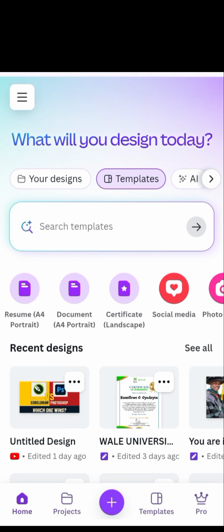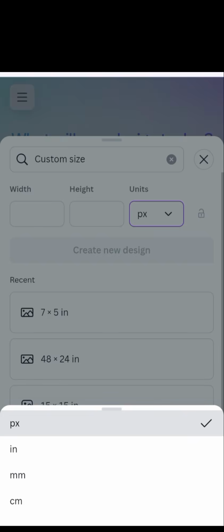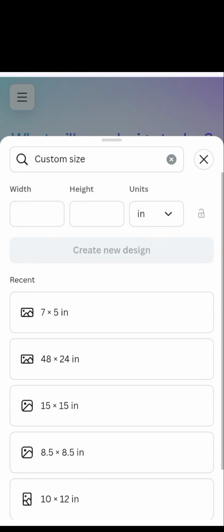In my previous video, I showed how we're able to get our size for each work. I would also like to remind us that for this class we'll be using web Canva, and we're using the free version, which is very common. The size we want to use for the carousel design is 8.5 by 8.5 inches. So you choose custom size, then we change this to inches. I have 8.5 by 8.5 already, so I can just click on it.